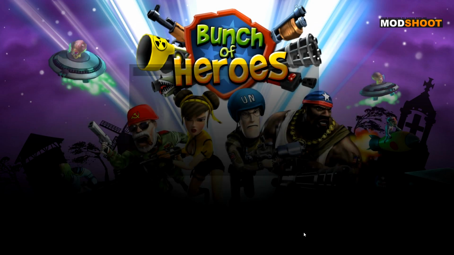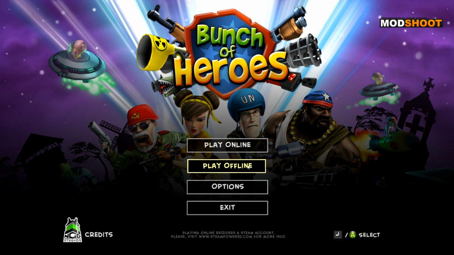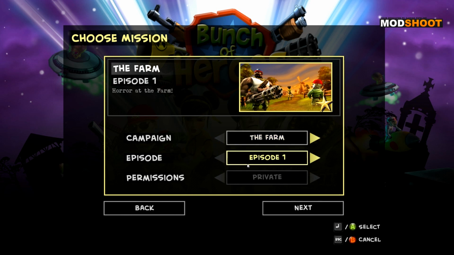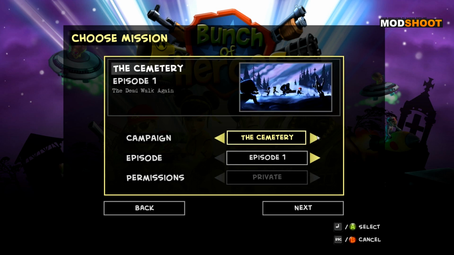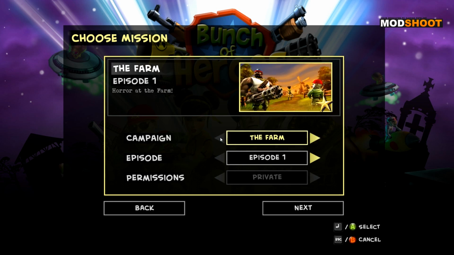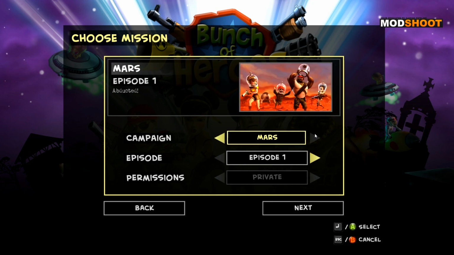So what we're going to do is play offline. Because the game is so based on co-op, it's almost like setting up an online match. So you choose your campaign. It comes with 3 campaigns out of the box. I've heard there's going to be more in development. So you get the farm, the cemetery, and Mars.